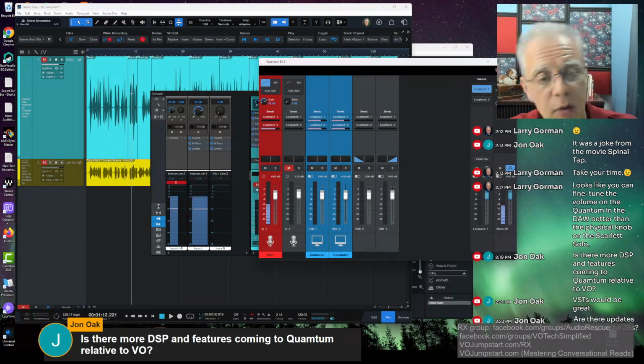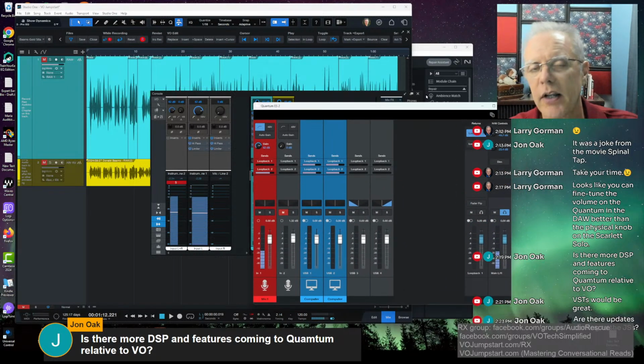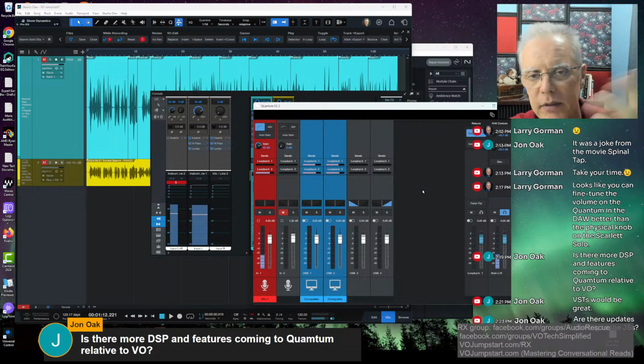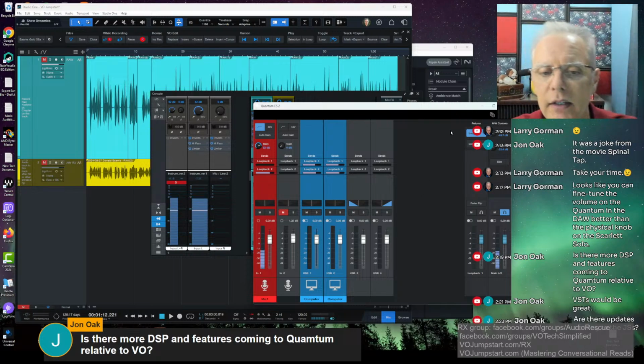And if I really wanted to be running all this stuff, since I have the loopback feature, I could run it through this and output it. I could add some reverb or something if I really wanted that, but in most cases I don't want that. I'm going to record it, and if I need some reverb, I'll add it there. Okay, so I hope that answers it. Yeah, VSTs would be great.